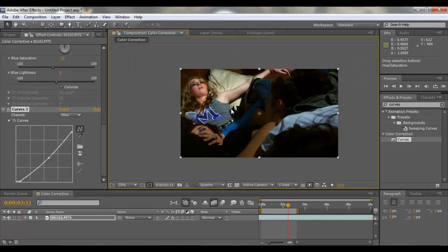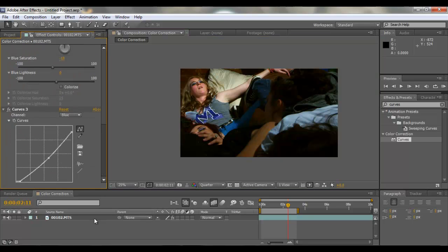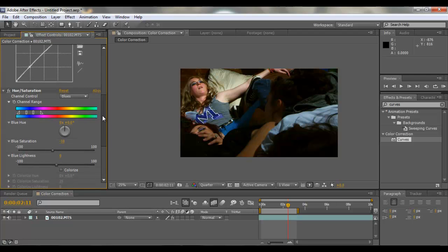All right, now that's looking really pretty good. I'm liking it. I'm liking it a lot. Now that's probably one of the most simple ways of doing it with just the After Effects tools. Now there's another way you can do this, which I'm going to show you, which is using Color Finesse.